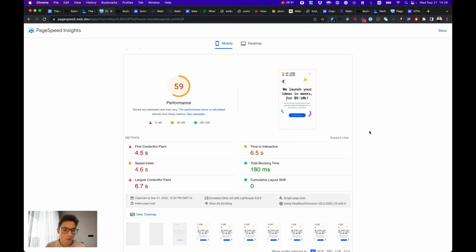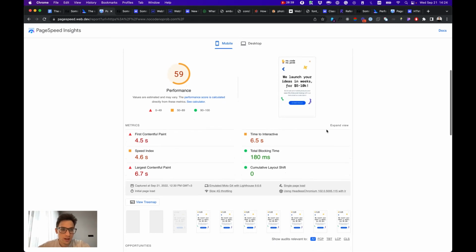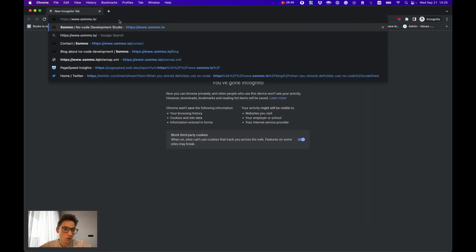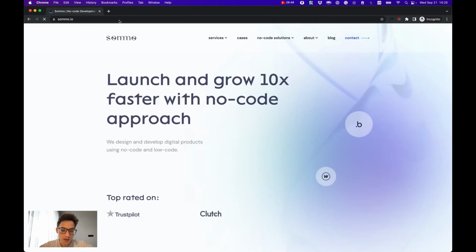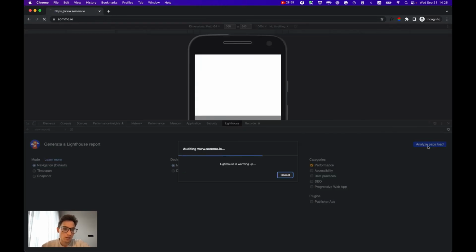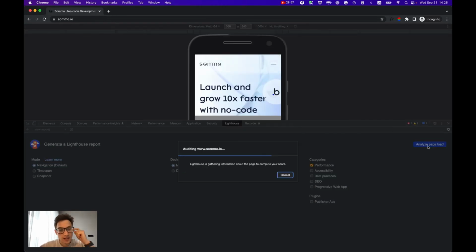So in order to get a more or less accurate picture, make sure to run this test a couple of times and then get the average, because these metrics vary from time to time. As I mentioned, for a more accurate and less fluctuating result, better open an incognito tab and measure your site metrics through Lighthouse in incognito. They typically fluctuate a bit less than if you measure them in the normal tab or through PSI site.